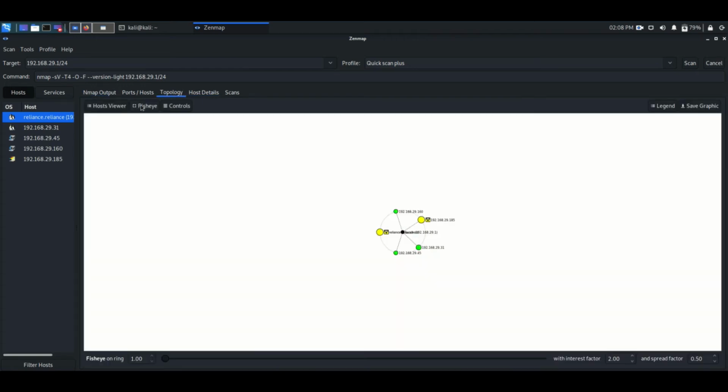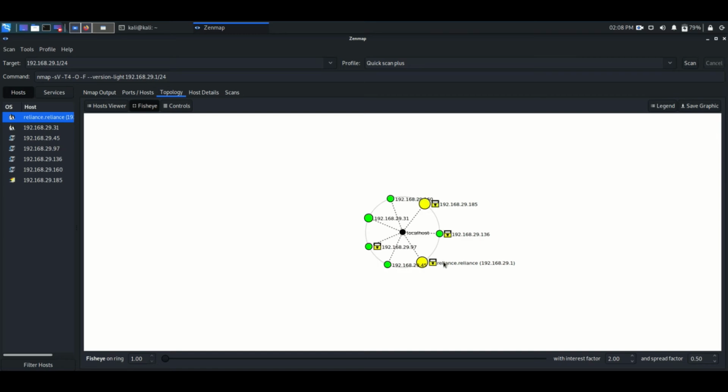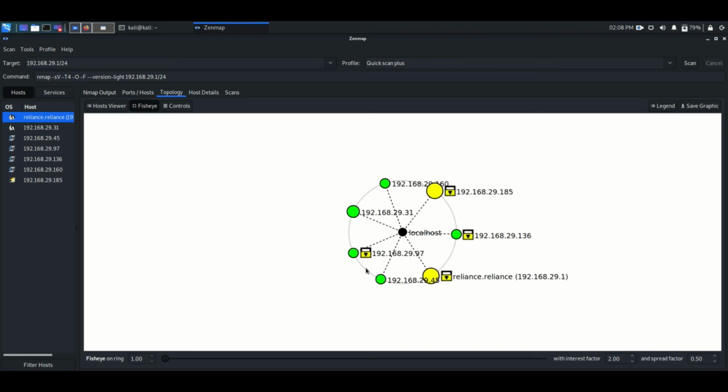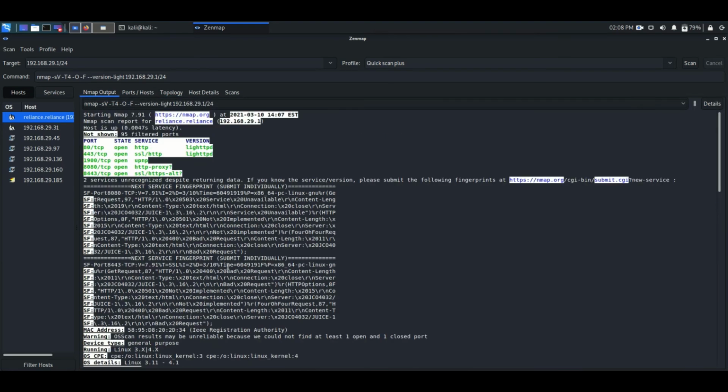And as you know, the fish eye, you can get as we want. Very useful. The localhost is our machine, lines is the router, and many machines just got added. So I think it is nice.